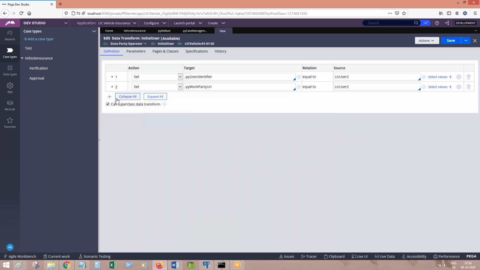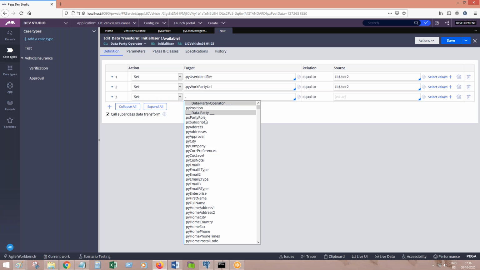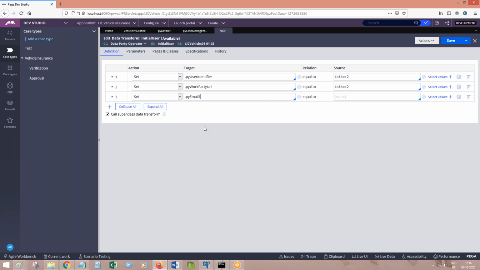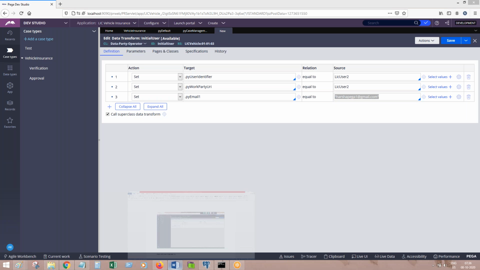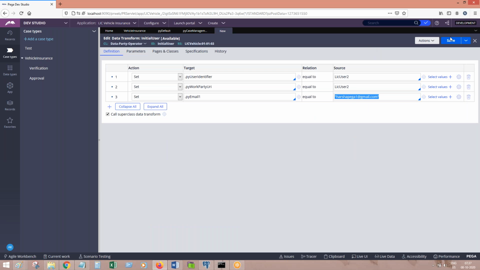Okay, let's go ahead with mandatory one, full name. Okay. Email. Okay, let's go with py email 1. Okay, let's save up to here, and first we'll see clipboard. Later we can further modify anything if needed.